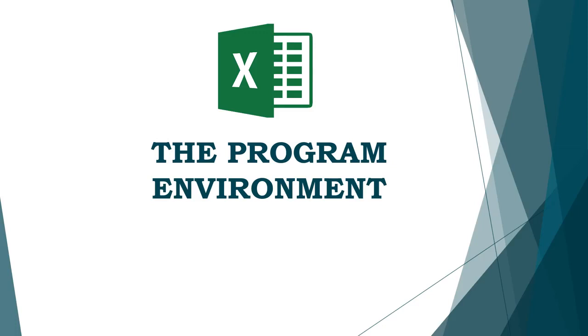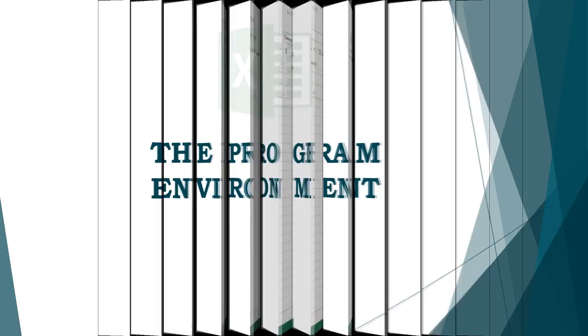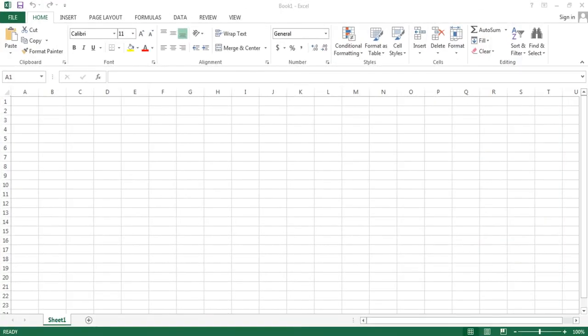This time I'm going to give you an idea about the program environment of Microsoft Excel under Office 365. So this is how it's going to look. By the time you open Excel, you'll see a lot of icons, a lot of menus, a lot of rectangular shapes in here. So I'm going to give you an overview of the things that we are seeing right now.